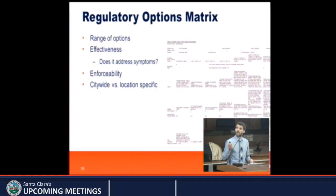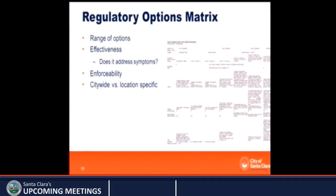I won't challenge you to read this. We've got 11 by 17 printouts at the table over here. What we essentially did with this matrix is break out some options, and at this time we were looking at 3 different categories. In this proposal, we moved from left to right, from less regulatory to more regulatory, from 1 to 6, and the first 4 included architectural review options. Tonight, those 4 are really being covered more so by the single family permit process, which is accessory, in the back corner over here.